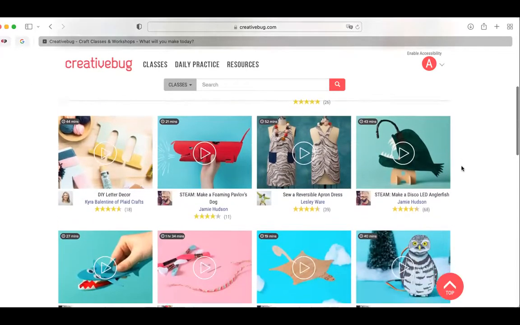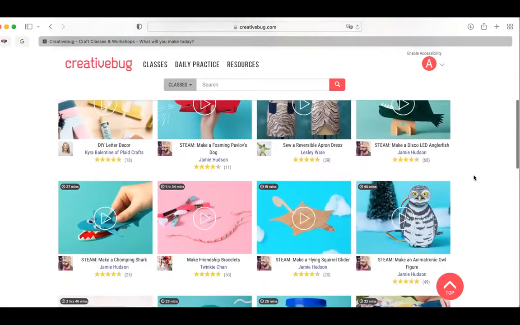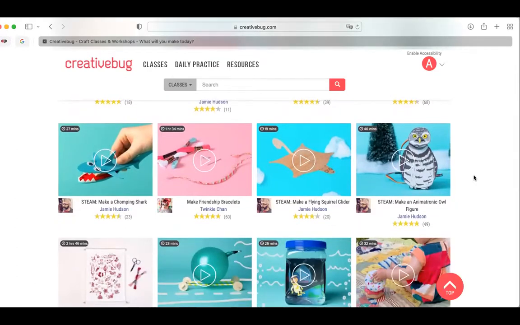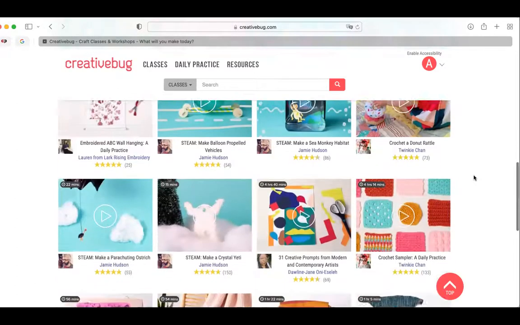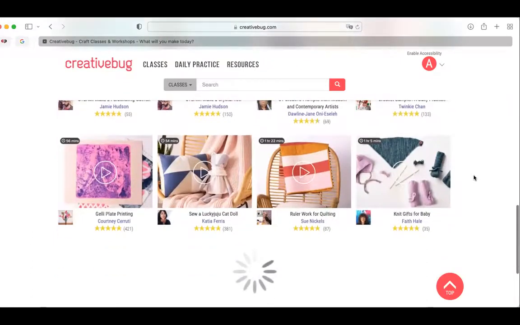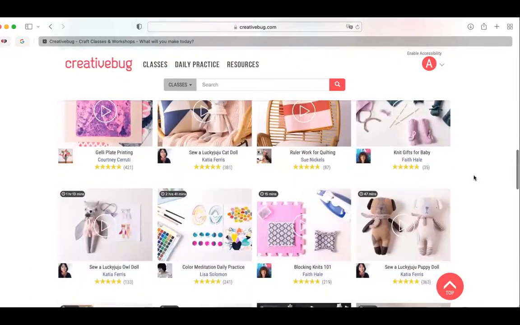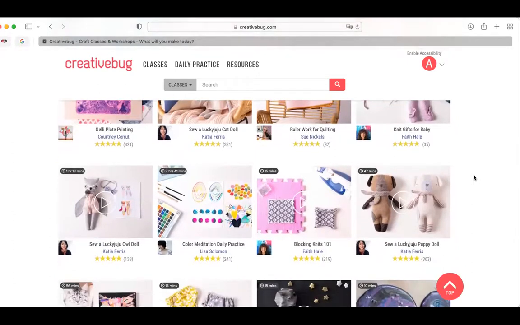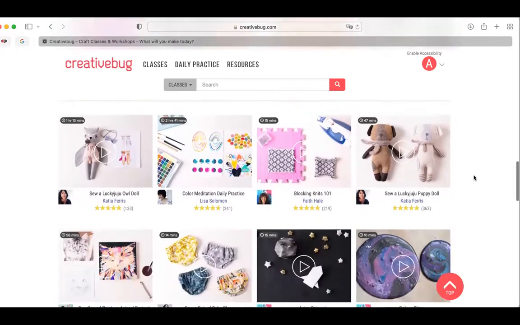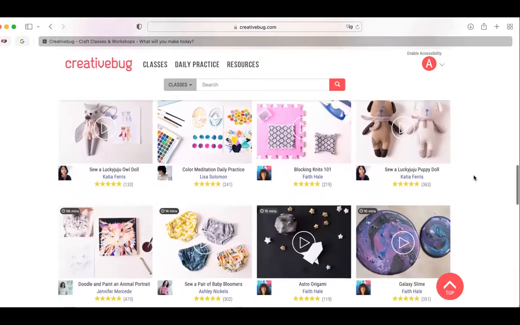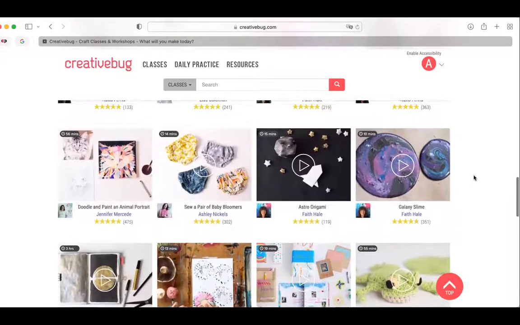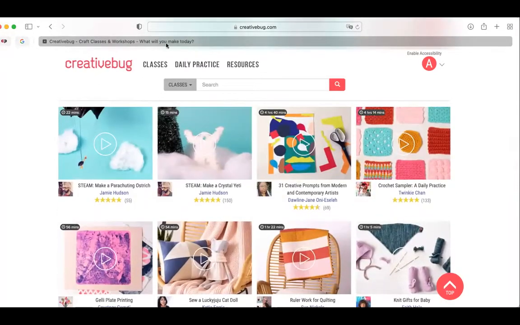And I know the children's librarians here have used, I think, some of this in creating some of their things before. And I know a lot of the adults take out crafts that we have been doing for the last year and a half during the pandemic here. Some of our ideas have come from here as well. So you might recognize a few things every once in a while.